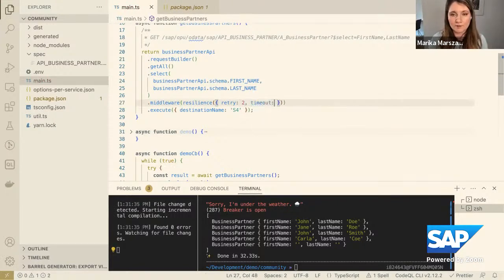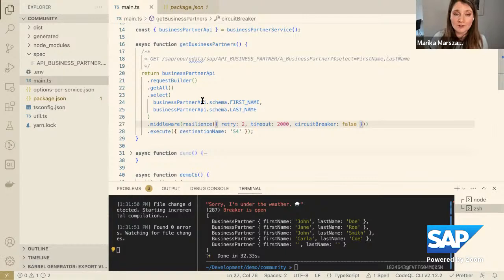You can do the same with the timeout. As we've seen before, if you want a timeout of 2 seconds, that's how you can configure it. And if you want to use the resilience function but you don't need a circuit breaker, you could also disable the circuit breaker, for example. That's just an example of the things that you can do. I know that many users of the SAP Cloud SDK actually use the generic HTTP client.